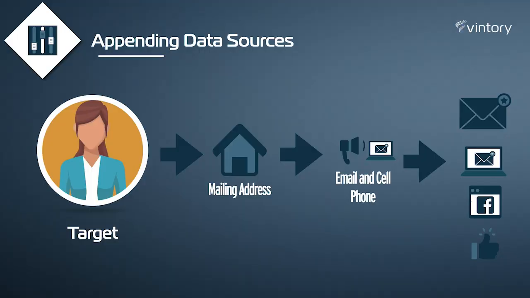Now you can market to your target with this omni-channel marketing approach versus just sending out one postcard per year. So that means you can hit them with direct mail, you can hit them with email, possibly even text messaging. You can do, which I think is a game changer, what's called list-based retargeting on all those social channels if you have that information. So hitting them in this omni-channel approach is much more effective than just sending out one postcard per year. But the only way you can do that is actually by appending those data sources.